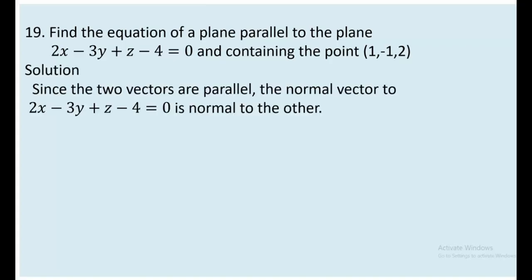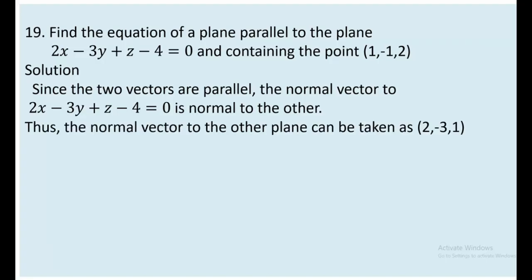So the procedure goes like this. Since the two planes are parallel, the normal vector to one plane is going to be normal to the other, because the two are parallel, students. So basically the normal vector to the other plane is directly obtained just by looking at the coefficients of x, y, z. So the coefficients of x, y, z are 2, -3 and 1, right? They can easily be obtained from this one, 2x, y minus 3, and the coefficient of z here is 1. So we can directly take that as (2, -3, 1).